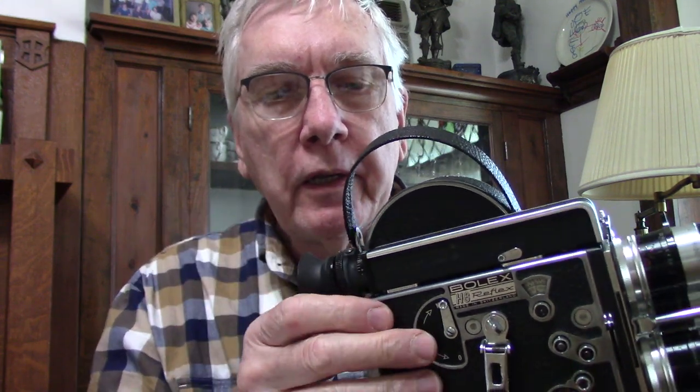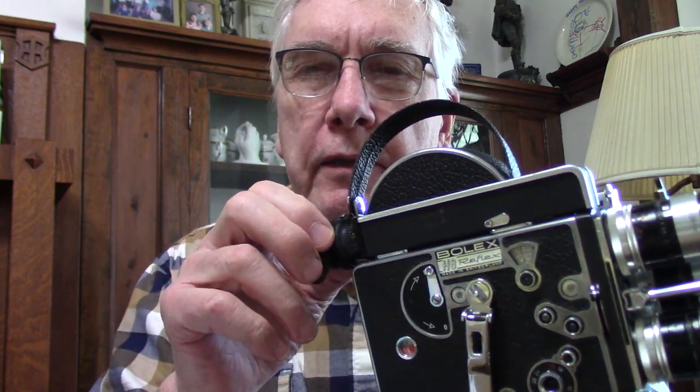Before you could use this correctly, you have to set the diopter. And I've already explained how to use the diopter. But you loosen the knurled ring, and then you move the one that has the screw in it to where it focuses. To use the diopter, you have to rotate the turret so there is no lens in front of the mirror. And then you look through the eyepiece and you focus the ground glass to the sky, and then you lock it with the knurled ring.